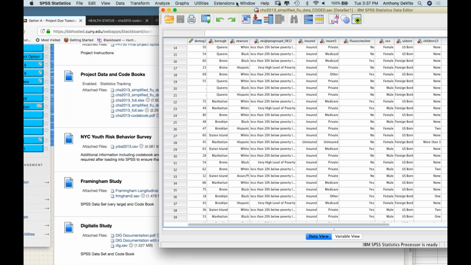But I'd encourage you to look through, especially because you're not specialists in the flu. You guys are nutrition people, right? There's data in there on people's diet, on their exercise habits, on their health, on their mood, and so on and so forth. There's all sorts of other information in there. Go spin through the code book and see if there's a couple of interesting questions that were asked there. Okay? And play around with it. And then if you have real problems with that, you can always fall back to the simplified data set if you want. Okay?